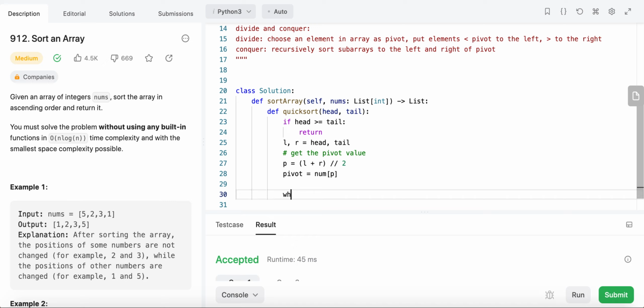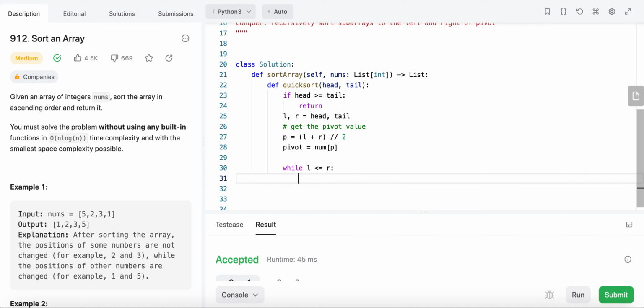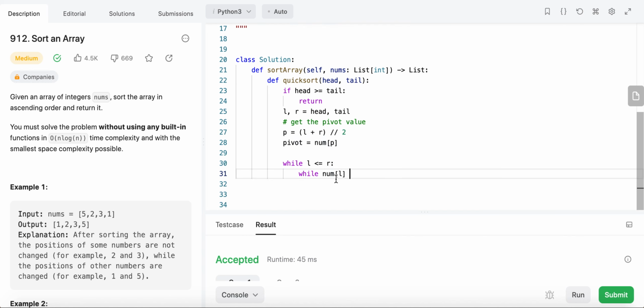And then after that, I need to start my comparison. While comparing, I need to make sure that my left pointer is less than or equal to my right pointer. And then, as the first step, we use the left pointer to check for the elements less than the pivot value.